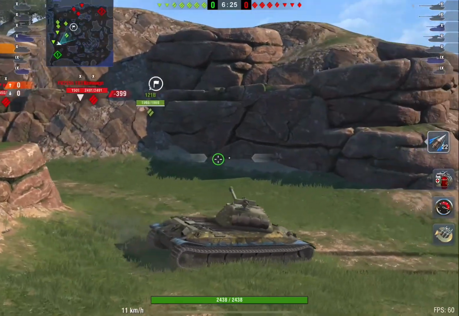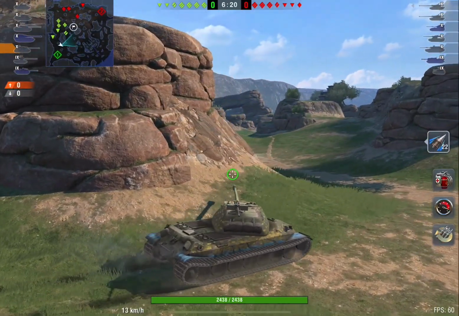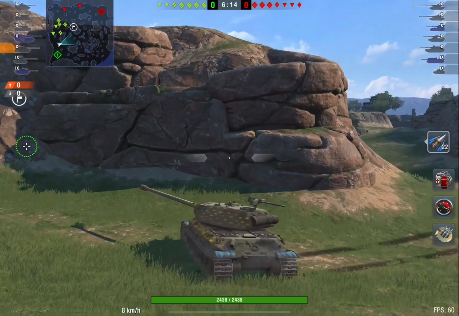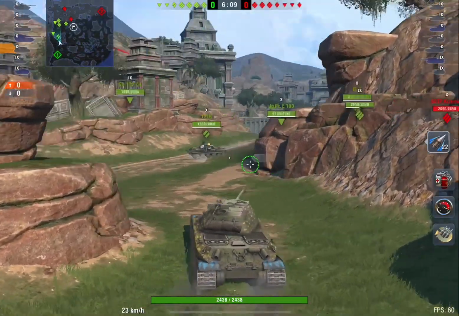So, what do I do? What do I do? I'm just going to stay as the back line defense here. I'm decently fast, so I should be able to get out of trouble if need be. The traverse is not great, as you just saw, but aha!